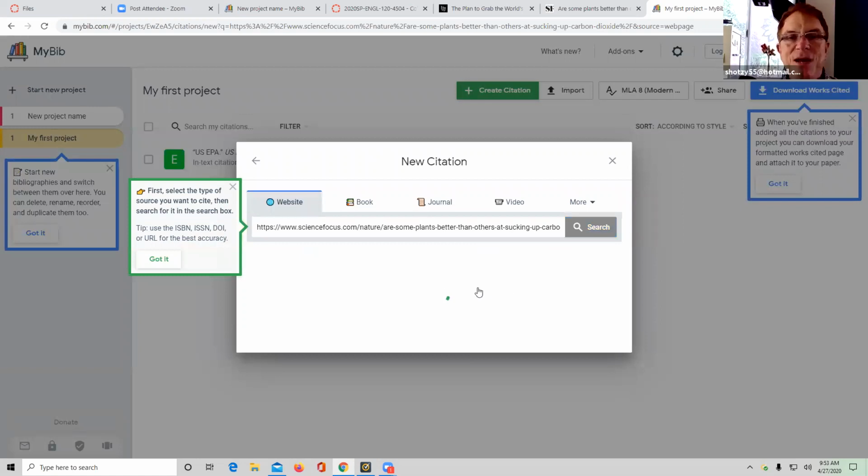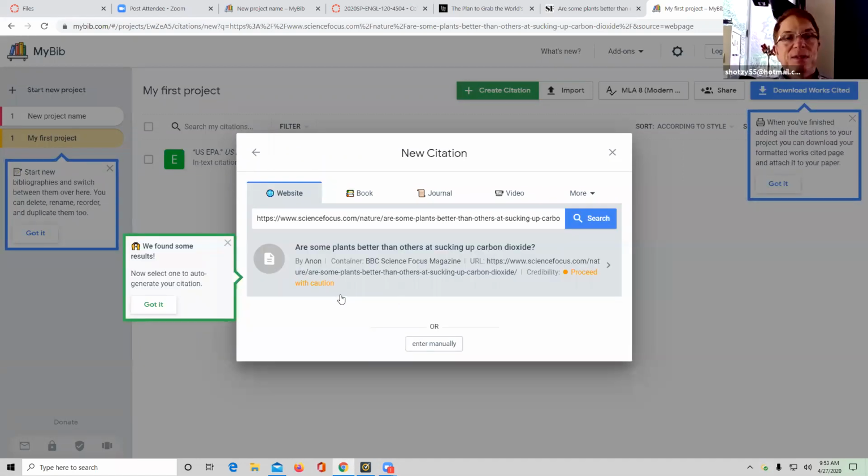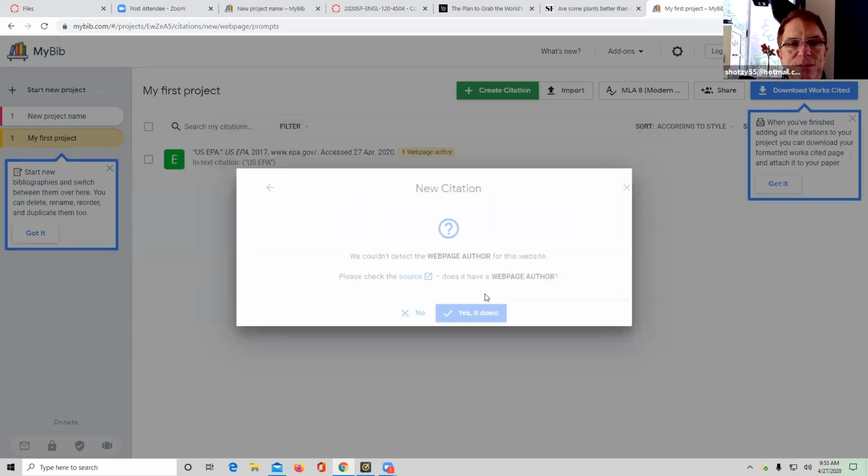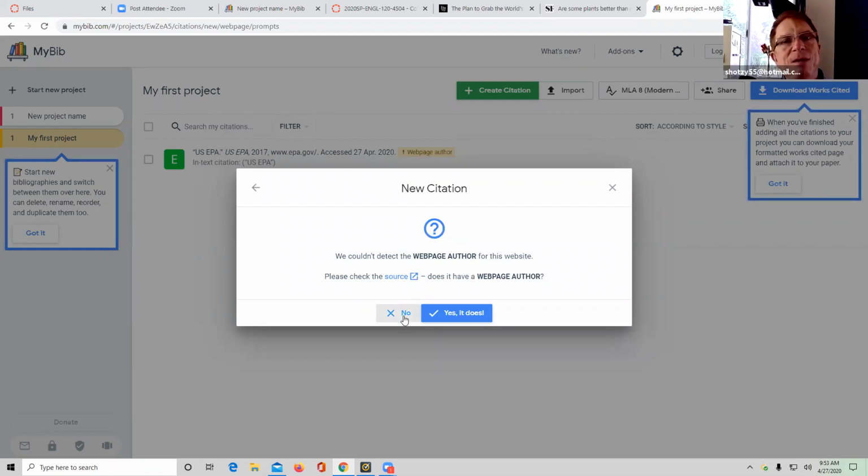Here's the information they found. They say proceed with caution. So this one may not be very credible. Let's just say I have one piece of information I want out of it. There was a statistic I really liked. I need the statistic. I'm not going to use much of the article, but there's something I wanted. So, okay, I'm going to do it anyway, even though it says proceed with caution. So I click on this thing. It says, well, what about a web author? Does it have that? And I go, well, I could look, but if I could get under there, but I can't.